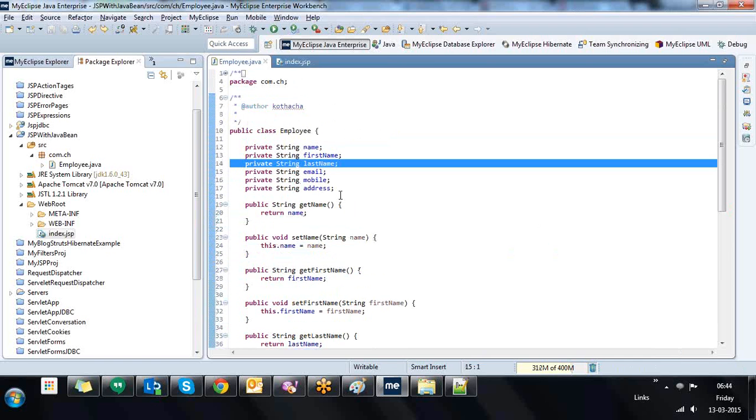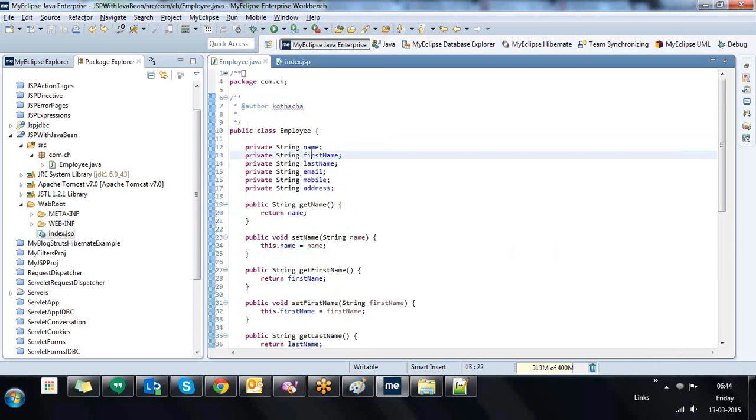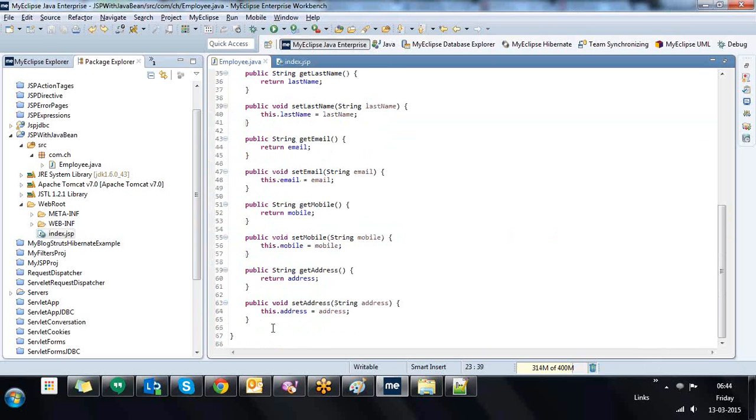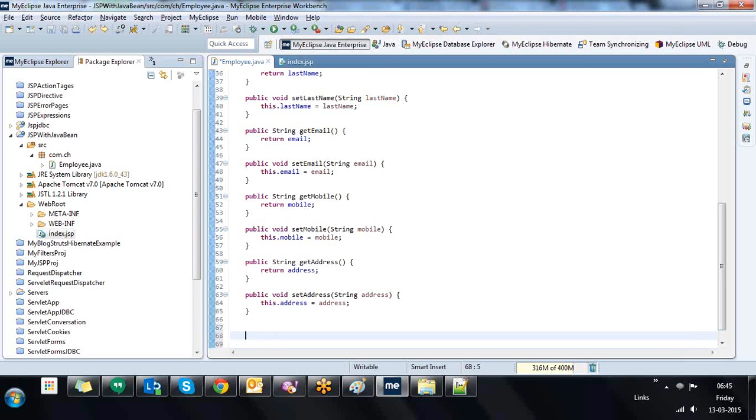So I'm going to use all the properties here. Apart from that, I'm going to use a method called public storeEmpData.